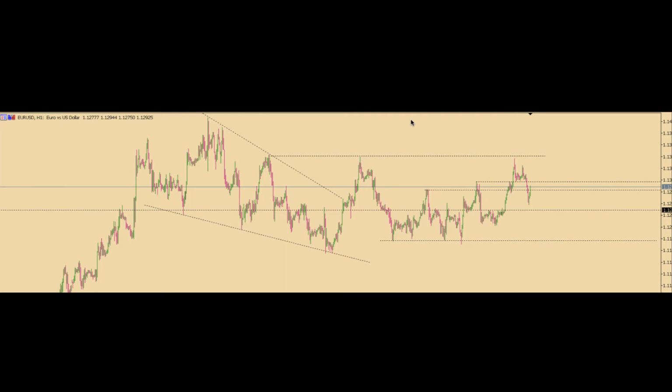What are your thoughts about this? My idea was to sell at the highest point to the right, because I was looking towards the left and saw that the resistance level was hit twice in the past. You mean these two here? No, the resistance level two steps above that one, the highest one. Yeah, that one. The way I was looking at it, it's kind of ranging at the moment, so the point where it hit that highest resistance level to the right would probably be the best place to sell.